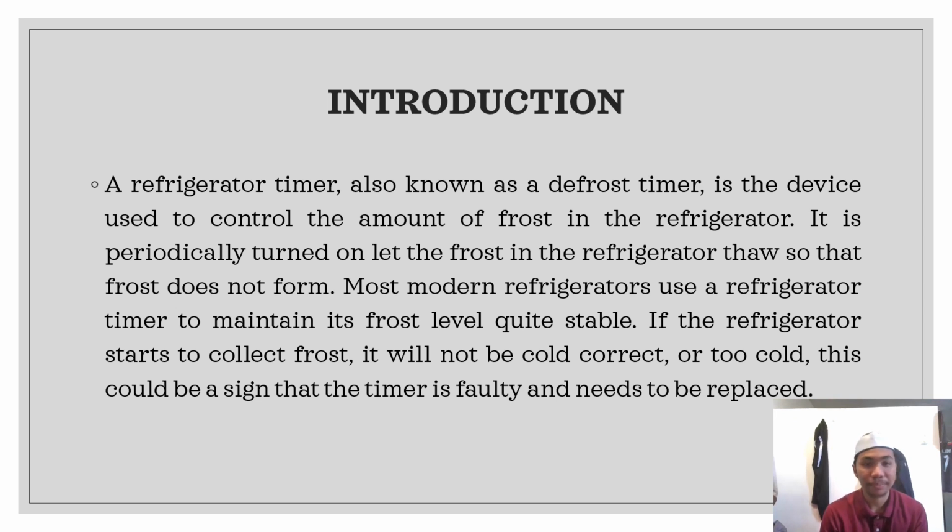A refrigerator timer, also known as a defrost timer, is the device used to control the amount of frost in the refrigerator. It is periodically turned on to remove the frost in the refrigerator so that frost does not build up. Most modern refrigerators use a refrigerator timer to keep the frost level quite stable. If the refrigerator starts to collect frost, it will not be cold enough or will be too cool. This can be a sign the timer is faulty and needs to be replaced.